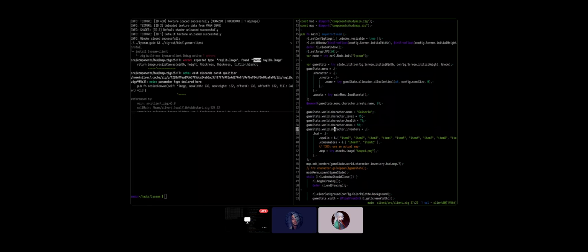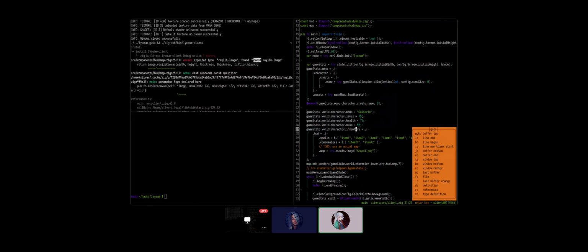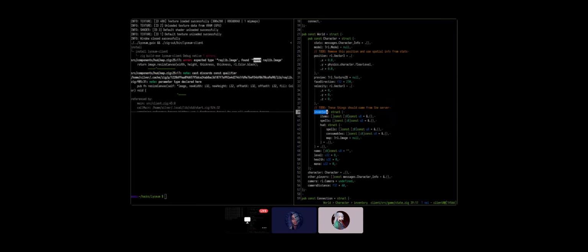Wait, this is an immutable image? Who said that? It's because game state, world, character, inventory. We have a HUD. If we go here, it's a HUD.